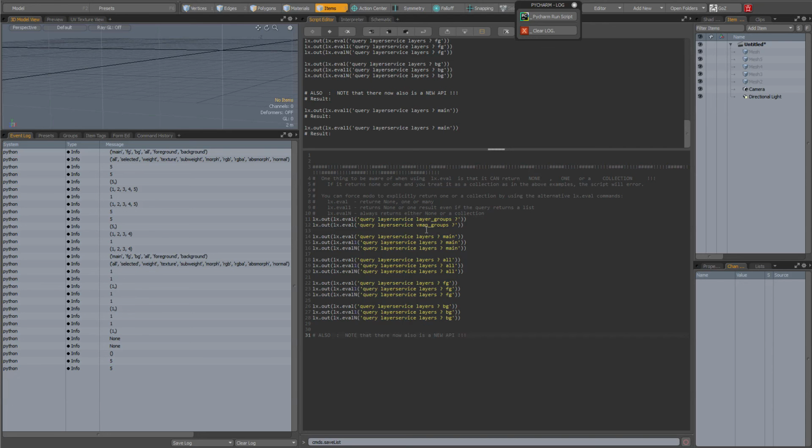Instead of having to pass strings, let me recap: in order to execute Modo commands by passing strings like here into the lx.eval functions, you simply will write more Pythonic code, and that is done with a new API. That is something that you also will need to learn, and I also already have a video about that.